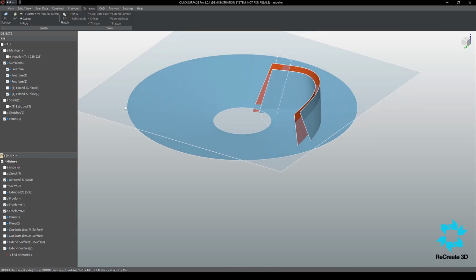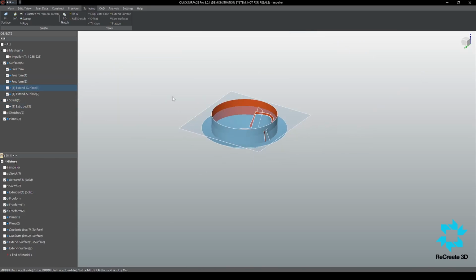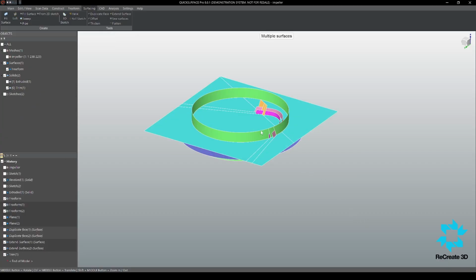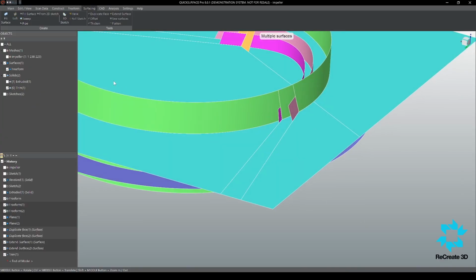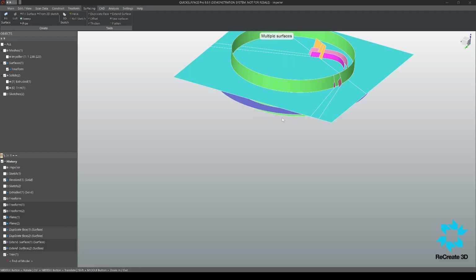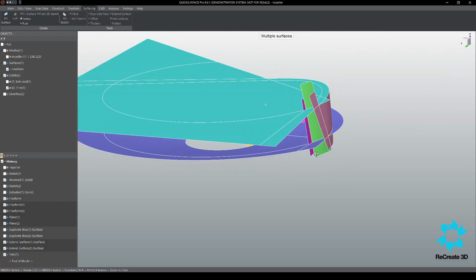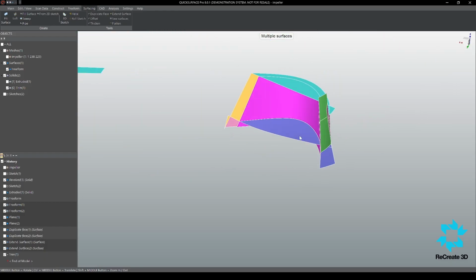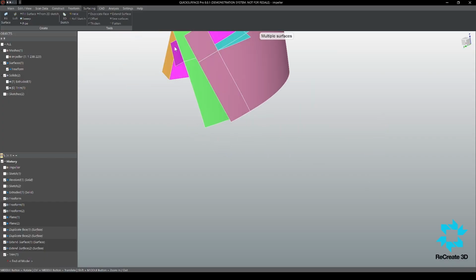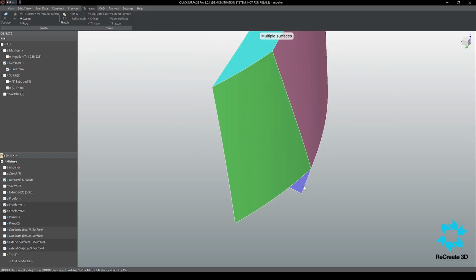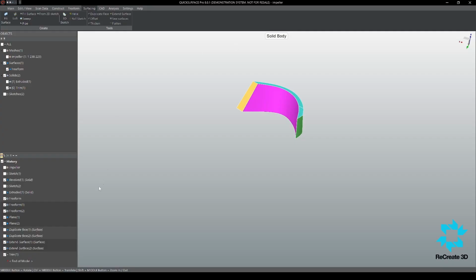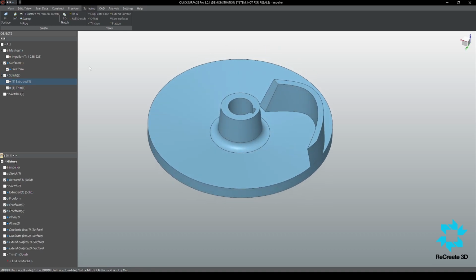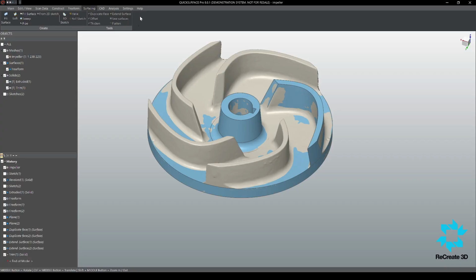So we have certain surfaces, and let us see what automatic trimming will do. Okay, now we have a solid body. We have the body here, and then we can come and make a repetition.